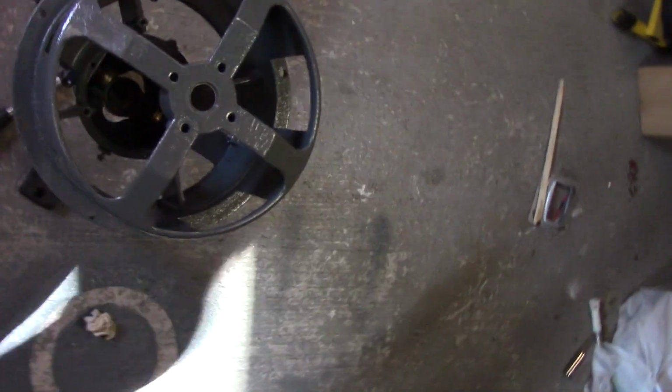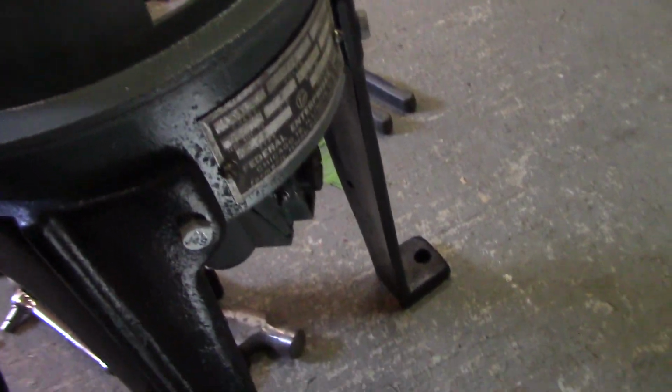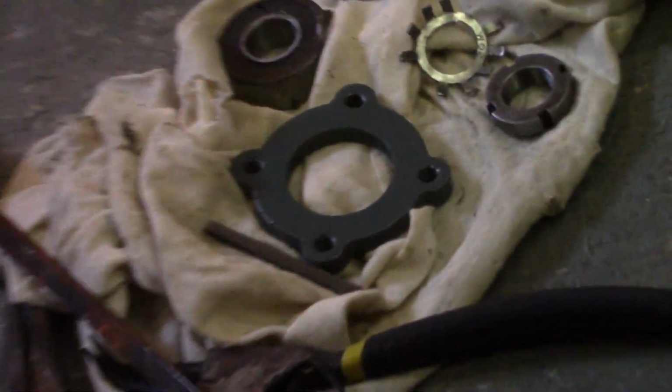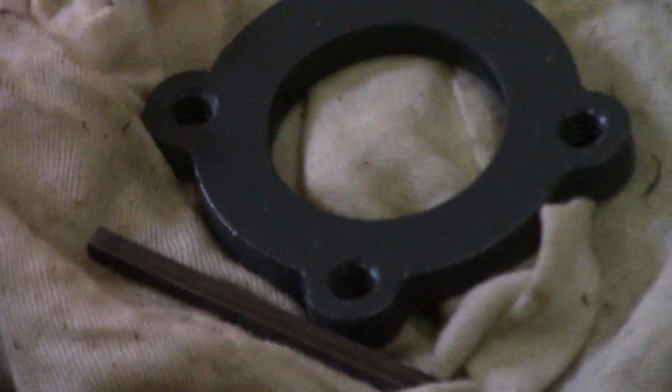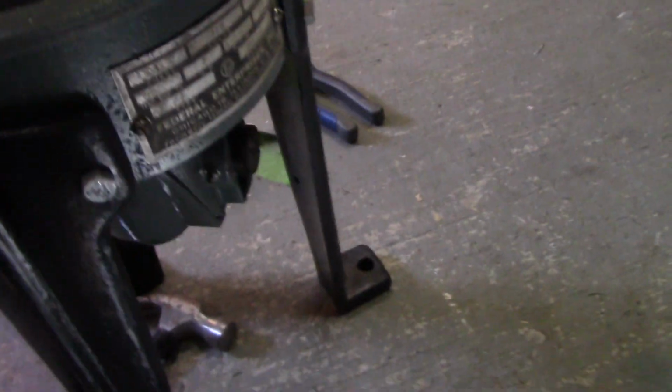So, got the Model 2 painted here in a gloss gray, and it does look nice. Went 3 coats on it. I'm still waiting on one more part, which is that piece right there for holding the bearing on and things like that. But yeah, overall it is painted nice.